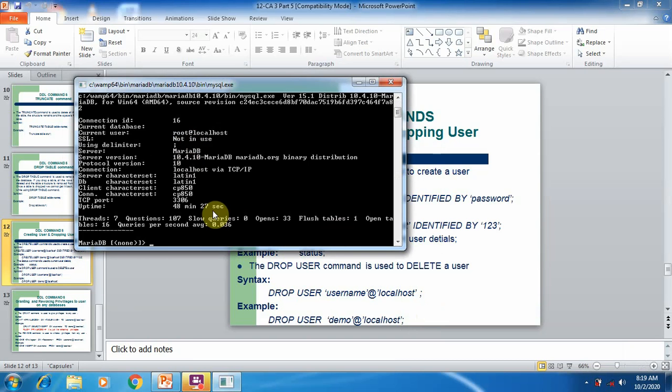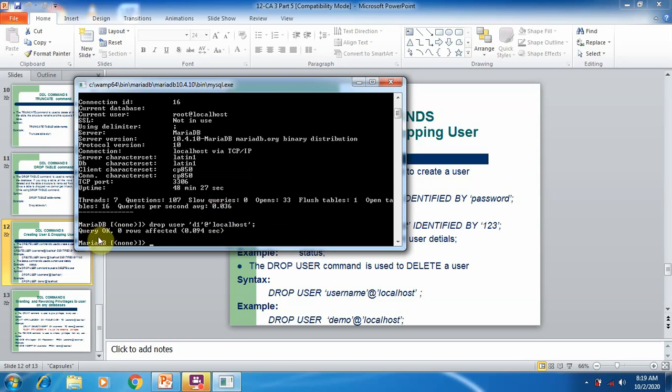Here only we can execute the drop user command. Now I am going to drop the user which we created, that is, drop user d1 at localhost. So here you can see query OK, 0 rows affected.